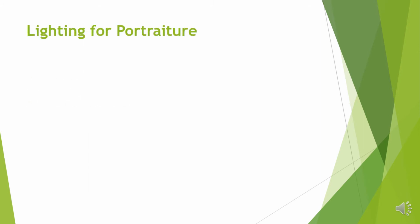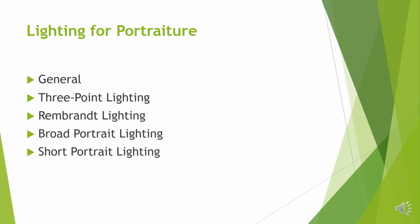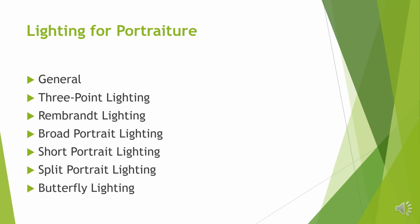So, lighting for portraiture. In general, there are 3-point lighting, Rembrandt lighting, and broad portrait lighting. There's a short portrait lighting as well, and there's split portrait lighting and butterfly lighting.